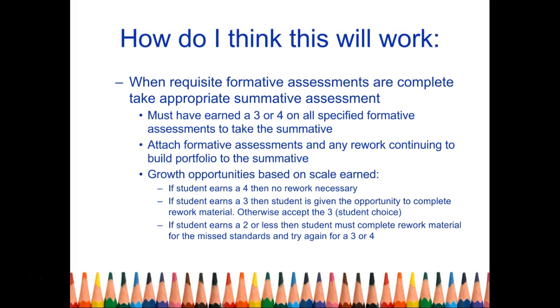And again, the scale grading for your growth opportunities are, if you earn a 4, great, you're done. If you earn a 3, you're going to be given that opportunity to go back in, to look at the reworked material, or you can accept the 3 as it is. Or if it's a 2 or less, you're going to go back in and do rework and work on the standards again and try to get to that 3 or 4.